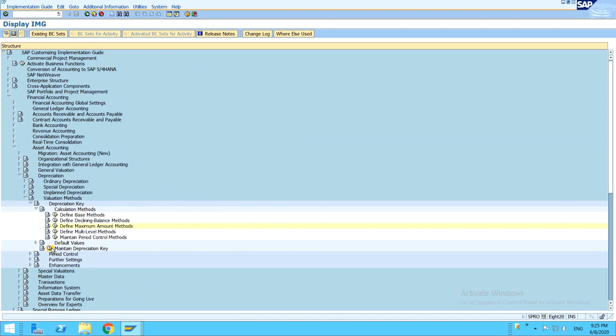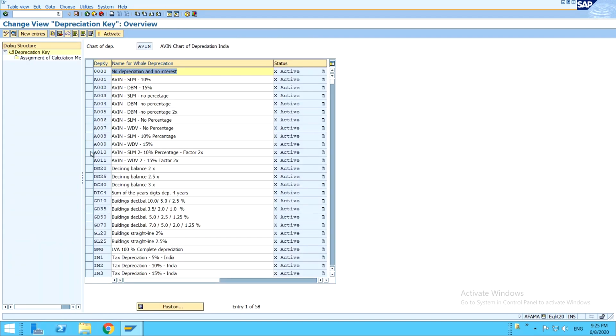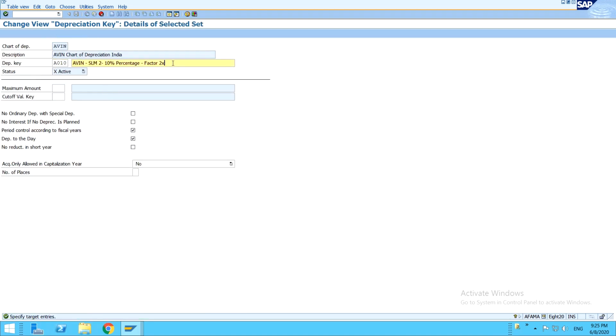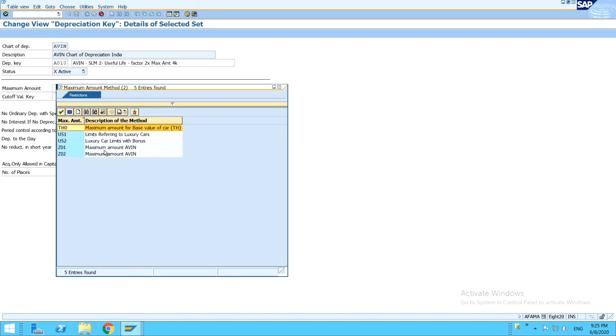Let us maintain new depreciation keys. Let us try to copy A10. This is not percentage. We changed it earlier. It is useful life with factor 2 and maximum amount as 4,000. So now let us add the maximum amount.